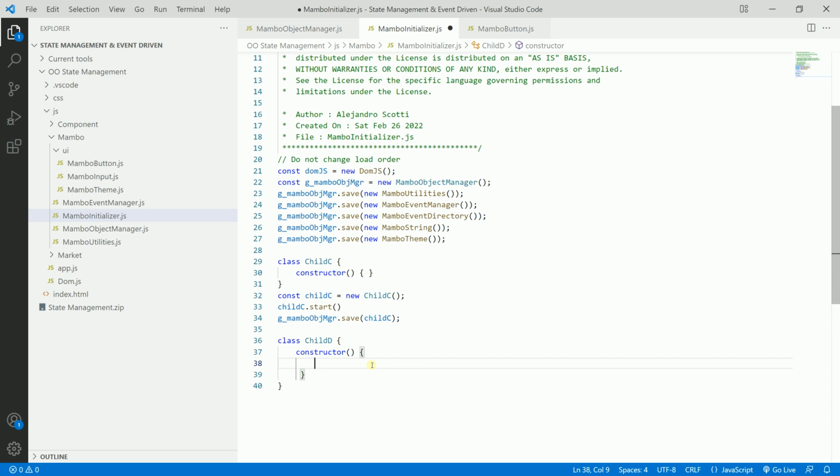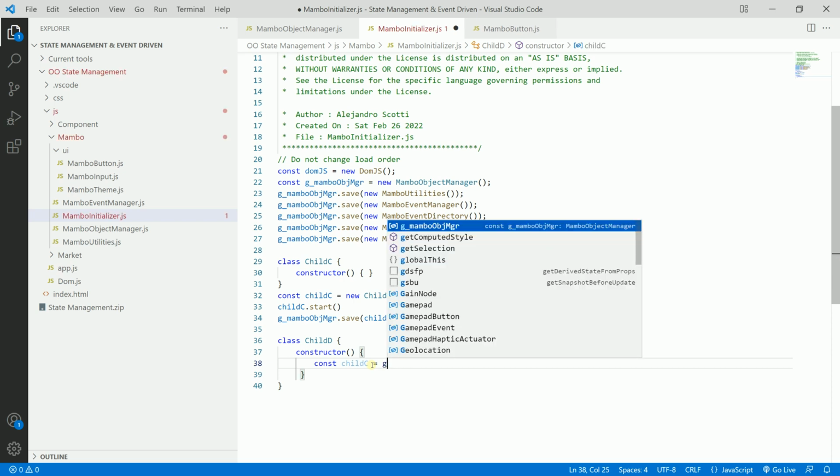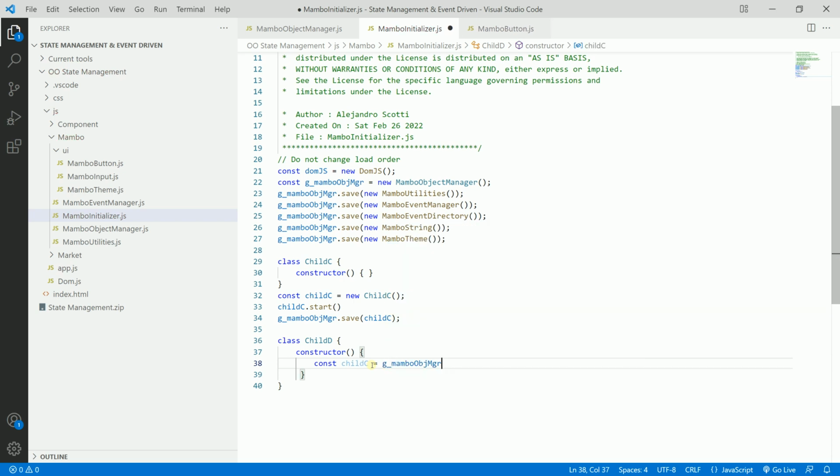We will say, I need access to child C. So const child C equals object manager, and now I do a get instead of a save. I do a get, and I pass the name of that class as a string.